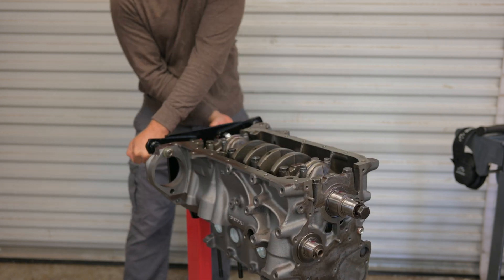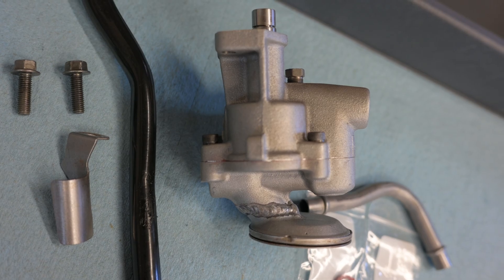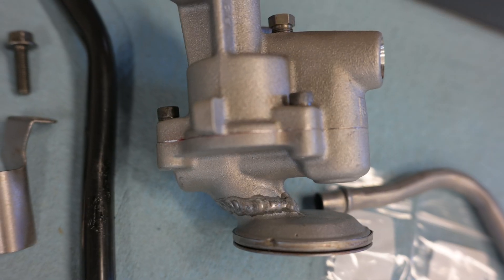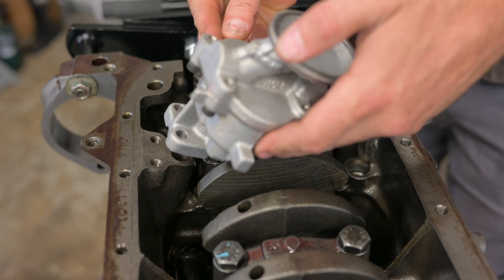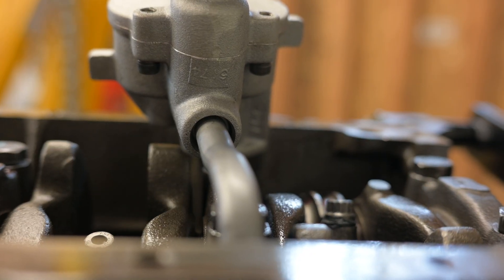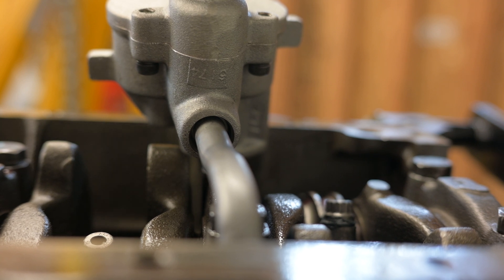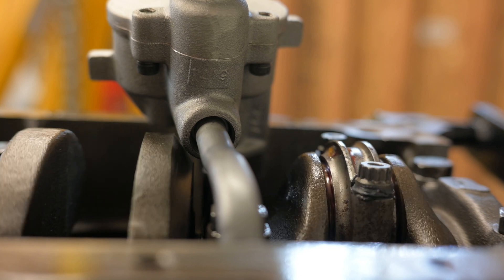The last internal engine piece to install is the oil pump — a Melling M181 that has taller gears for higher oil volume than the stock non-turbo pump. Since the new engine has oil squirters and 16 hydraulic lifters, the increased volume will be nice. This one has also been modified to fit into the B20 pan we'll be using — the pickup was just cut and welded to be shorter. Unfortunately, the first test fit shows some interference: the pump housing is contacting or dangerously close to contacting the crankshaft. This would obviously be terrible at high revs, so we're going to file some material off the pump.